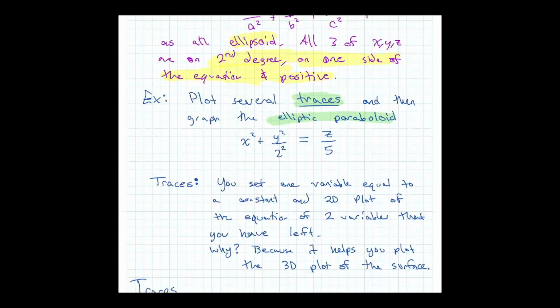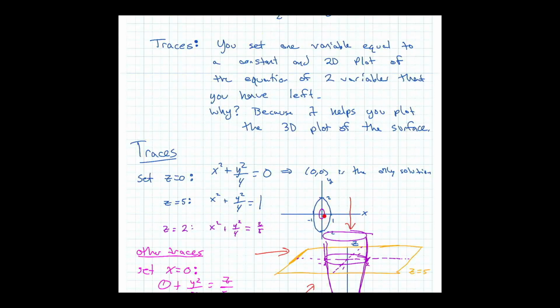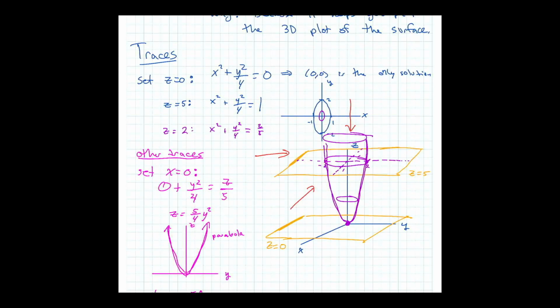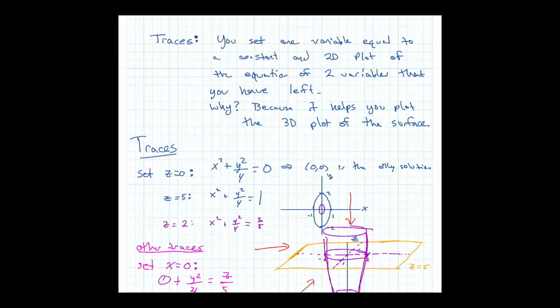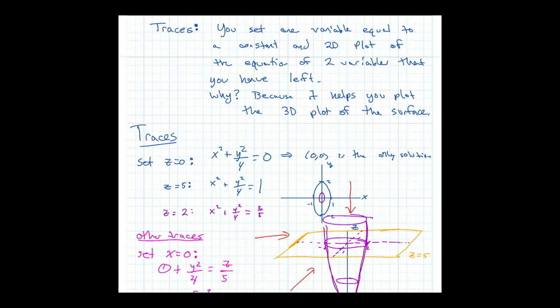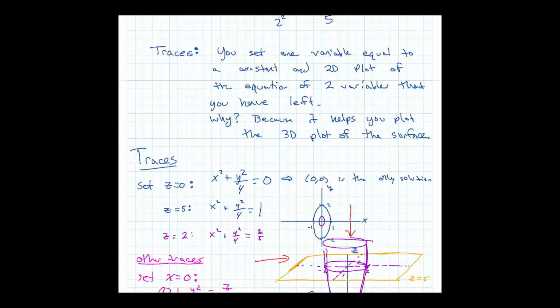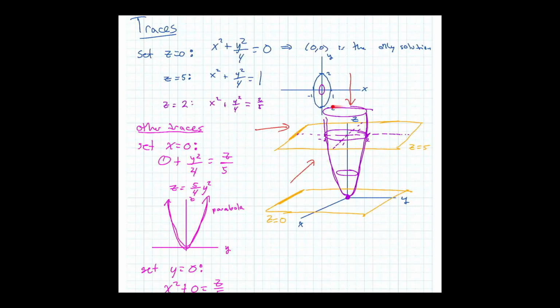The trace on the third variable was these ellipses. And when we plot the shape, it looks like this. And we called that an elliptic paraboloid. So it's a paraboloid because this is a parabola, and it's elliptic paraboloid because if you look down on it, these are ellipses. Does that make sense? And hopefully you saw how these traces were able to help us plot this curve. We actually only needed these, and we plotted them, and we already figured it out.